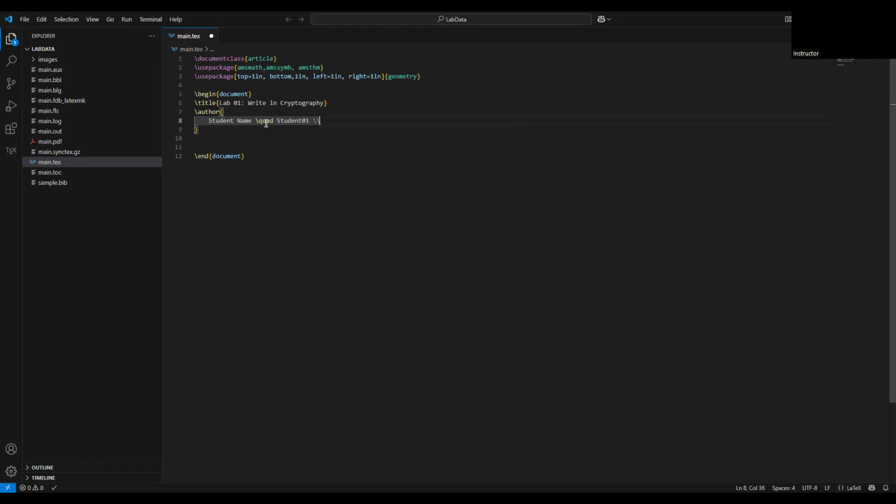Year one, followed by student ID, followed by course code, followed by section number.